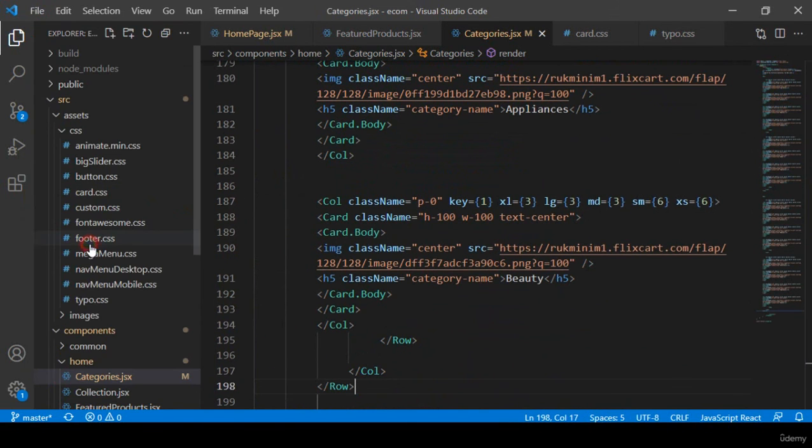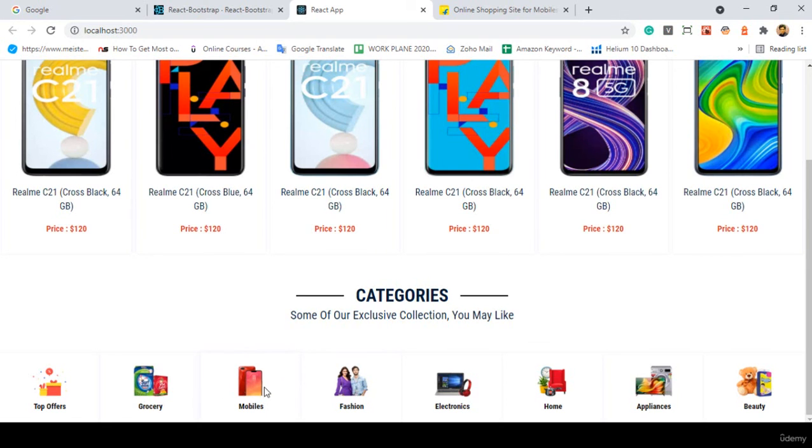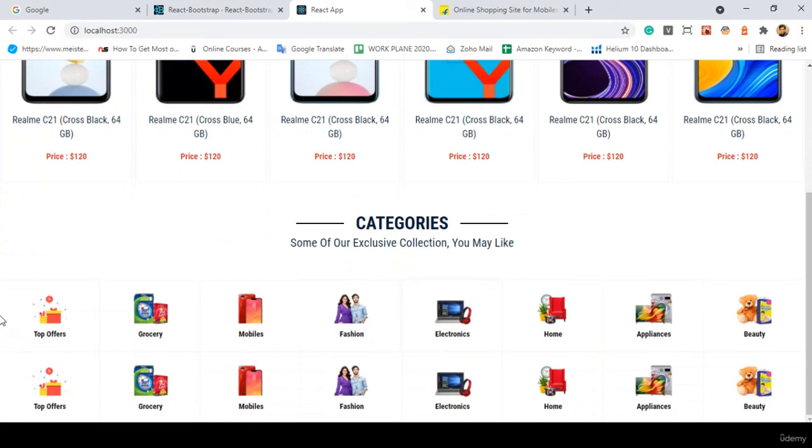So if you have multiple categories, every data will actually come from our database later. Now click refresh. Yes, you can see there is another one. So as I told you friend, every data will be dynamic. If you have multiple categories, you can display all your category names and all your category images in here, and also later you will add some links on particular positions. If you click fashion, then it will be redirected to the fashion category, right? So all the fashion related categories will be displayed with a different type of layout.